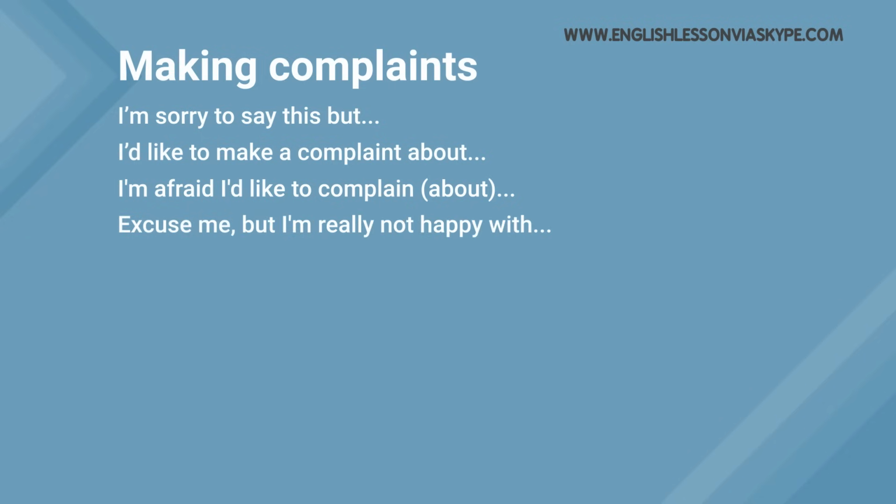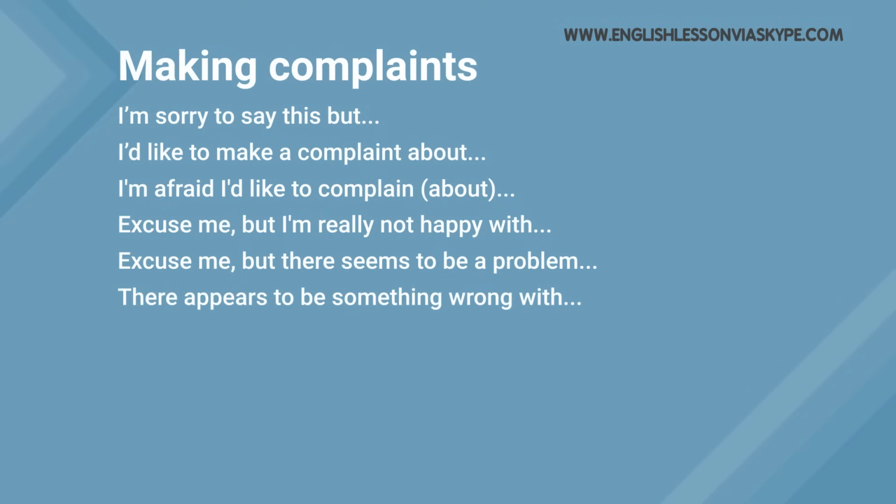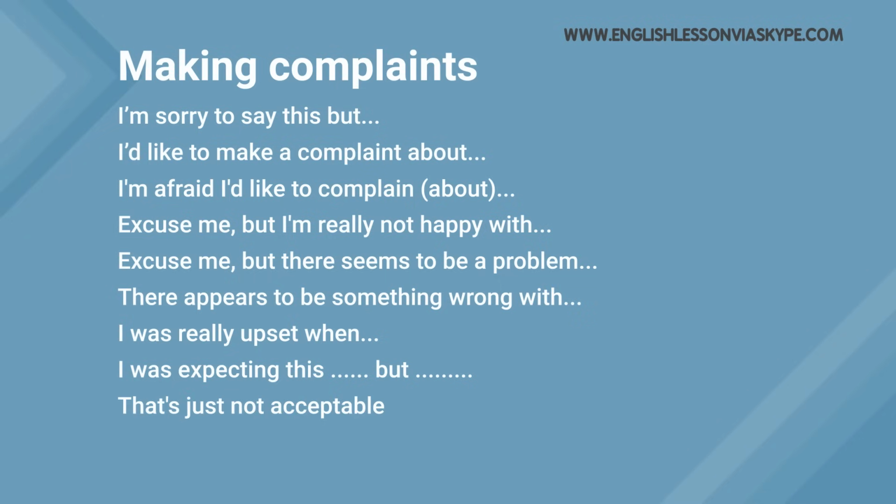"Excuse me, but I'm really not happy with." "Excuse me, but there seems to be a problem." "There appears to be something wrong with." "I was really upset when." "I was expecting something, but something else happened." And then some quite firm statements. "That's just not acceptable." And you can put that a little bit stronger. It depends where you put the stress. And we'll cover that when I go back over them. "It's a disgrace." Okay, and again, something a little bit stronger.